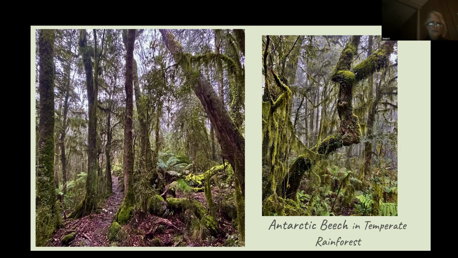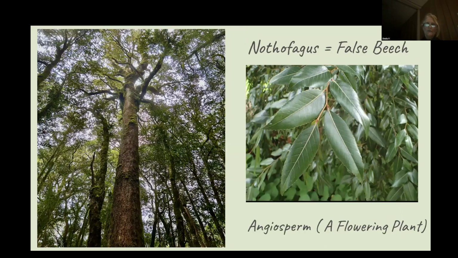So the Nothofagus is a flowering plant. It evolved 80 million years ago, and it was one of the first flowering plants that evolved and still exists. As you can see, its bark and its leaves resemble our flowering trees in our part of the world. However, the leaves of the Nothofagus are glossy, tough, and rigid in texture, and they have a drip tip at the end, which is a pointy tip, and it helps the rain, which happens quite frequently in the rainforest, run off pretty quickly and helps prevent the growth of mold on the leaf as the water runs off.